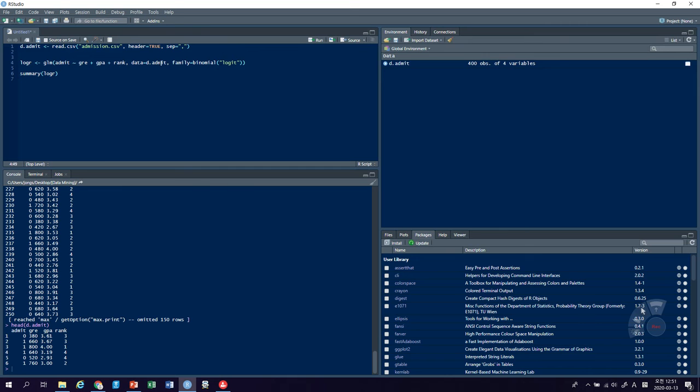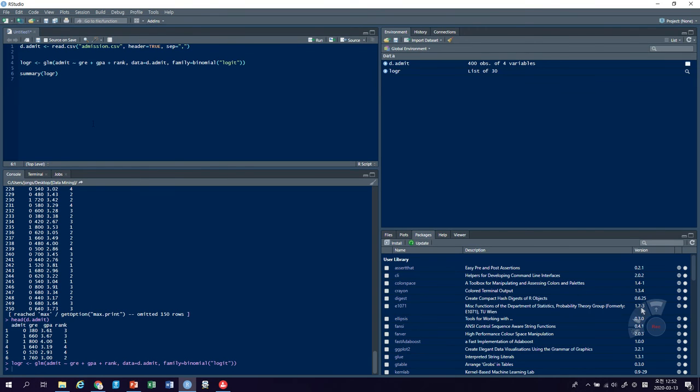The second argument is the name of the data, d.admit. This part is just an option for the glm function. To perform logistic regression, you simply specify binomial and logit. Then it performs binary logistic regression. By running this part, it's done.